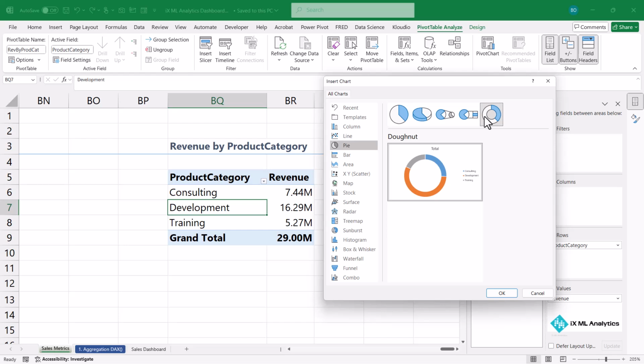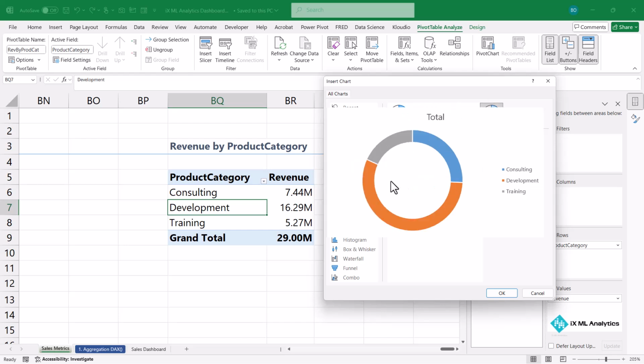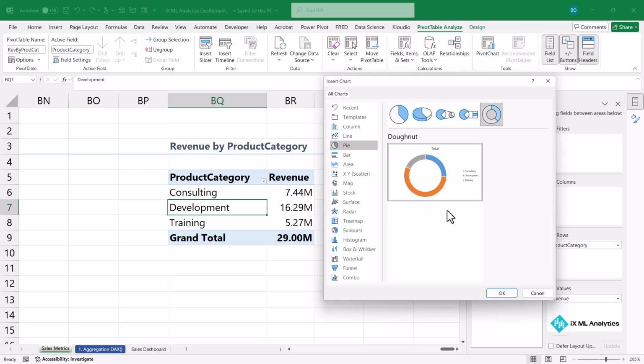So if it's the west region that had the highest revenue, maybe 35%, then you visualize it against the others. So if this is 35, the others will be 65. So you visualize the lead against the rest as one. Okay, awesome. So we're going to try to achieve that effect.